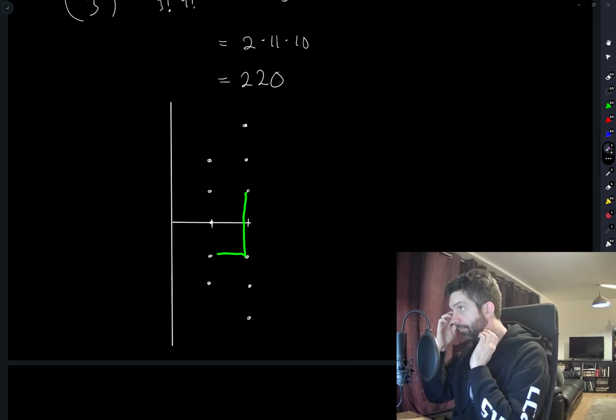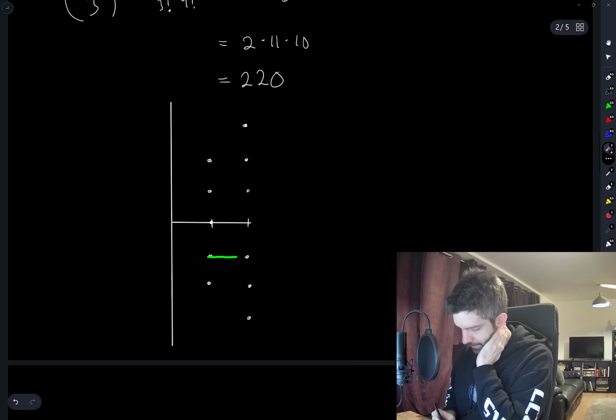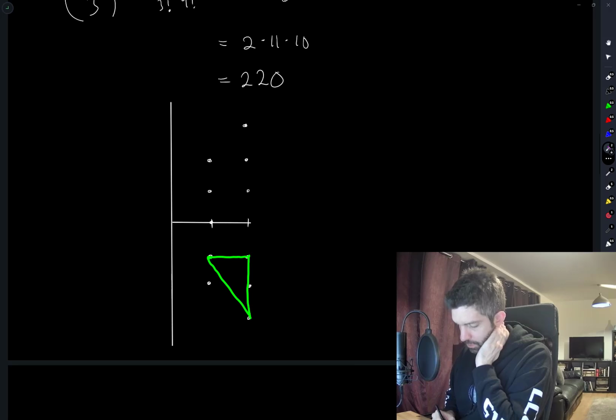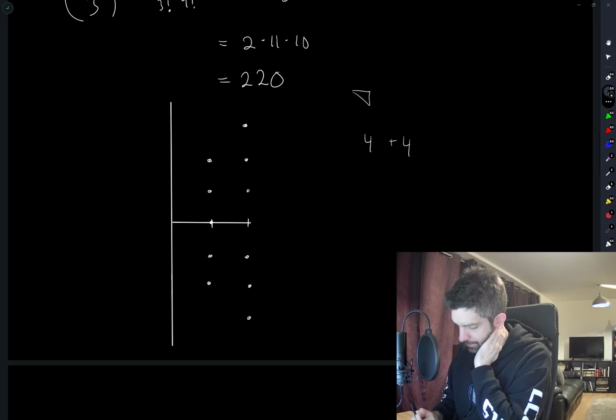Maybe I just count all the triangles that work. If I take this triangle and consider all translations of this one that work, there's one here, 2, 3, 4. So that'll give me 4 triangles. And then symmetrically, I have this one, 2, 3, 4. Okay, so I've done that triangle.